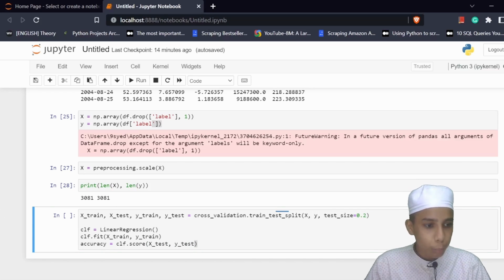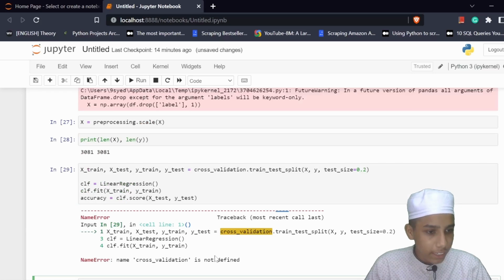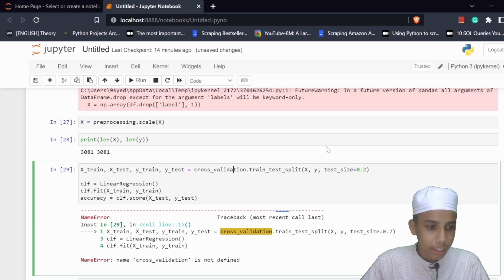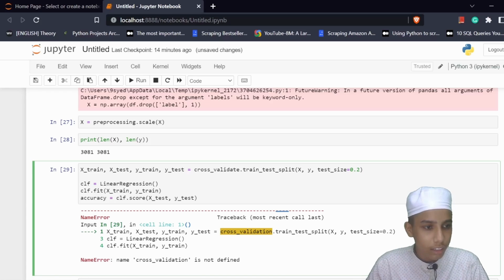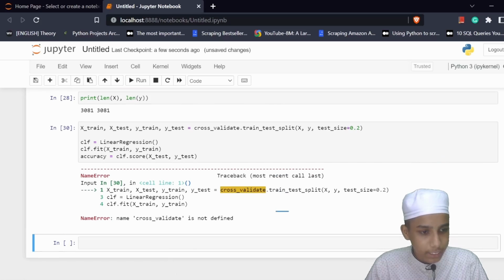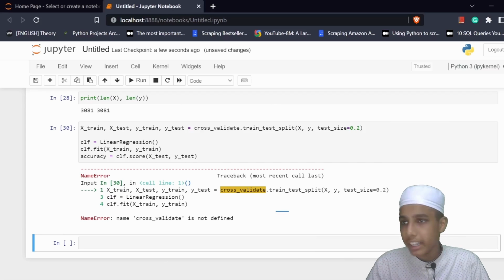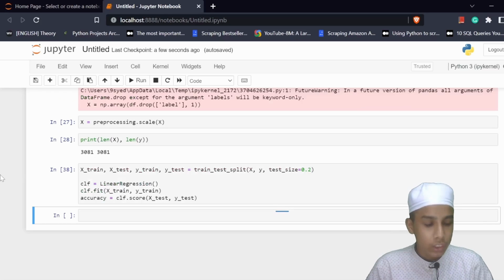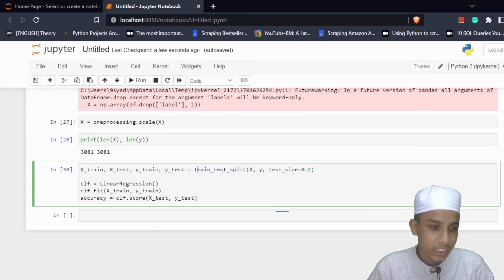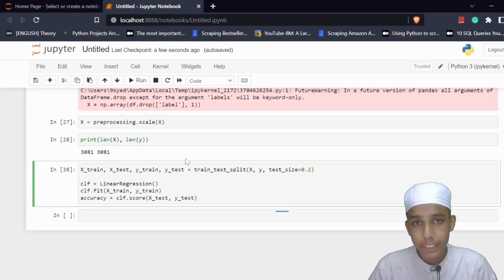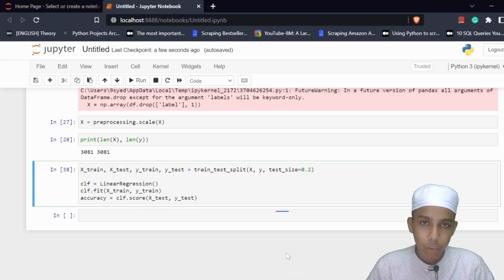So now guys, I'm going to print this accuracy here right now. Let's run it, and as you can see here, cross validation. Let's run it. So guys, as you can see here, we are getting cross validation is not defined because we have not imported it on the top of this page. The error that we were getting was here. If you see here, we have the train test split. Before this one I was having the cross validation, so that was the main purpose. So I removed that one. Then right now I'm not getting any errors.